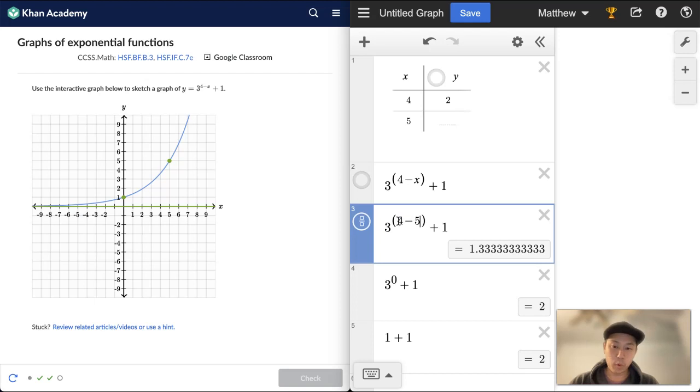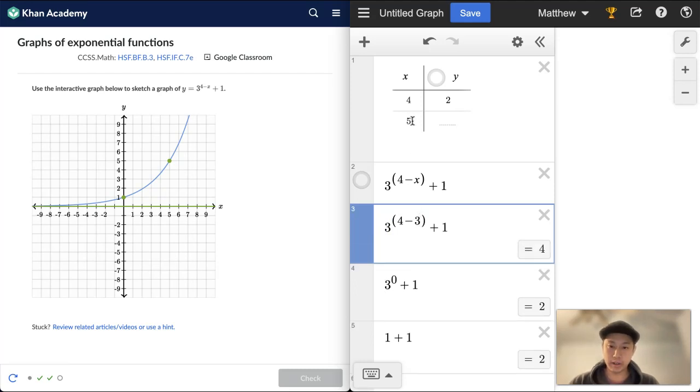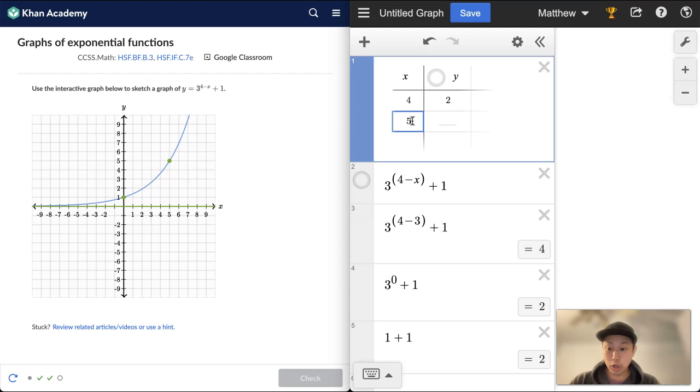We have a 4 minus x here. Instead of a 4 minus 5, which gives us a -1 power, not so nice with this base of 3, let's make it an x value of 3. So I'm making an adjustment here. But it shows you, you guys might experience this. This is good that I made this kind of mistake. It's not really a mistake. It's just showing me that there are more convenient numbers to pick. I chose a number that I thought was convenient, but then it wasn't. So then I go the other way and adjust my thinking. So that's still a powerful tool.